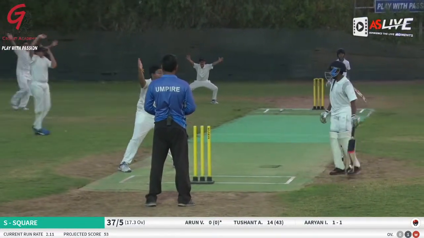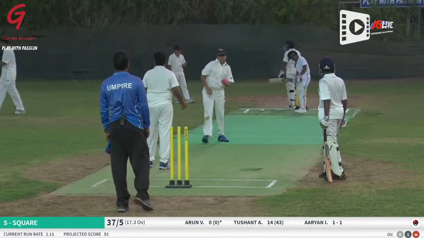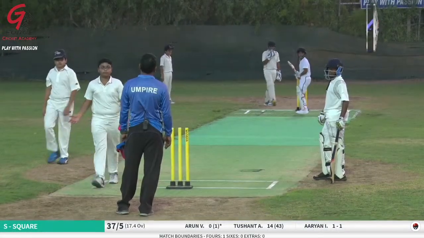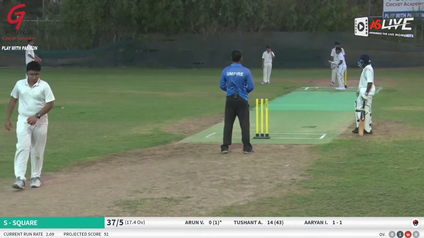Perfect yorker line delivery straight onto the pads, and this time the umpire thinks that the ball would have gone past down the leg side, so he doesn't want to take any sort of risk. Batsman looking to sweep it down the ground, beaten completely, or maybe there was some bat involved.